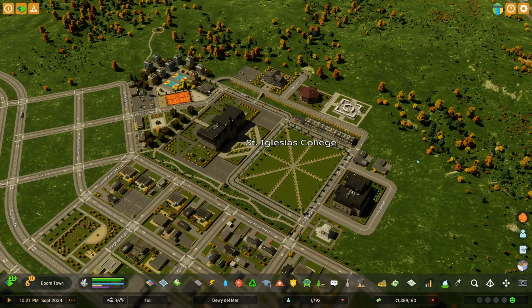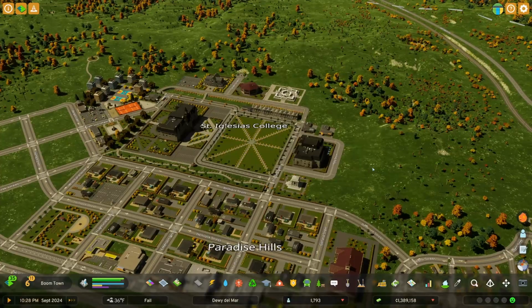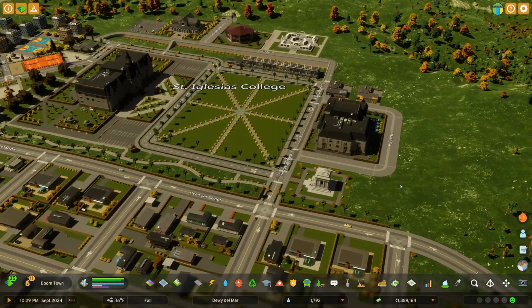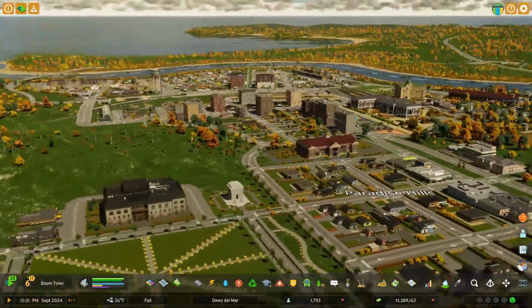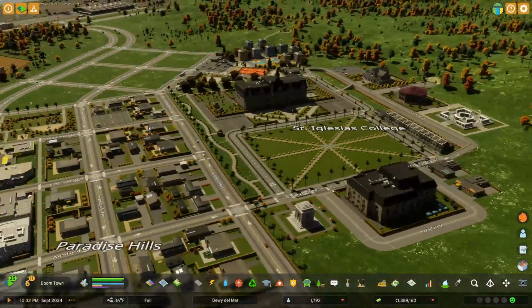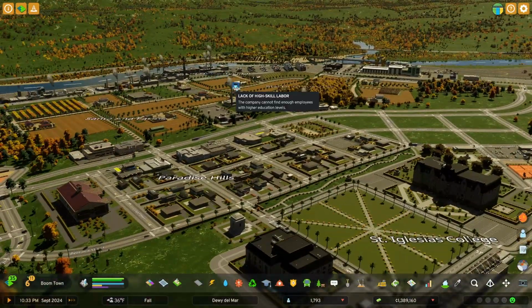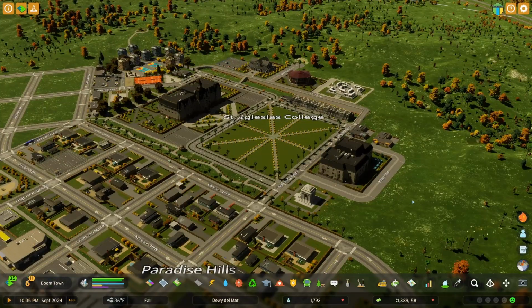Let's do a quick recap of what we did today. This used to be a landfill site, but is now St. Iglesias College, founded in 1832 by Enrique Iglesias, one of the founding fathers of Dewy del Mar, and he probably lives in that castle right there. But he thought, hey, we need some higher education for our businesses. Hey, look at that, lack of high-skilled labor. So I'm going to create a private college, but because I am a religious man, it is going to be a religious institute. So yes, St.